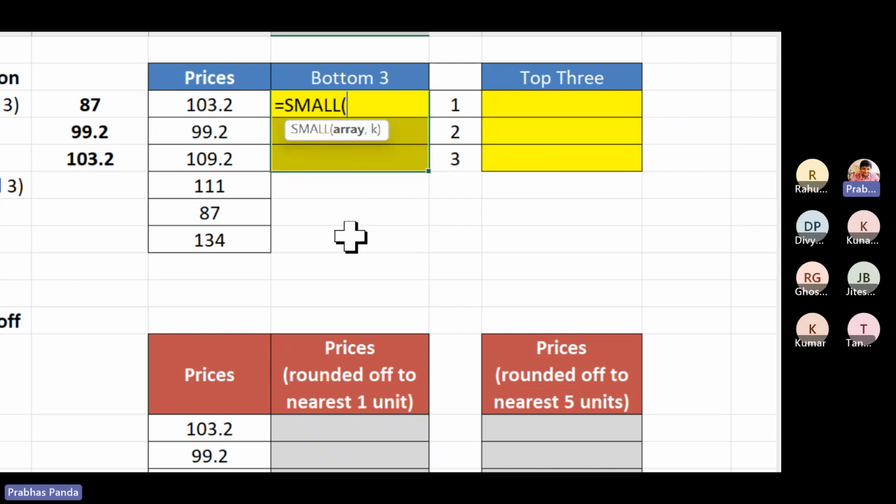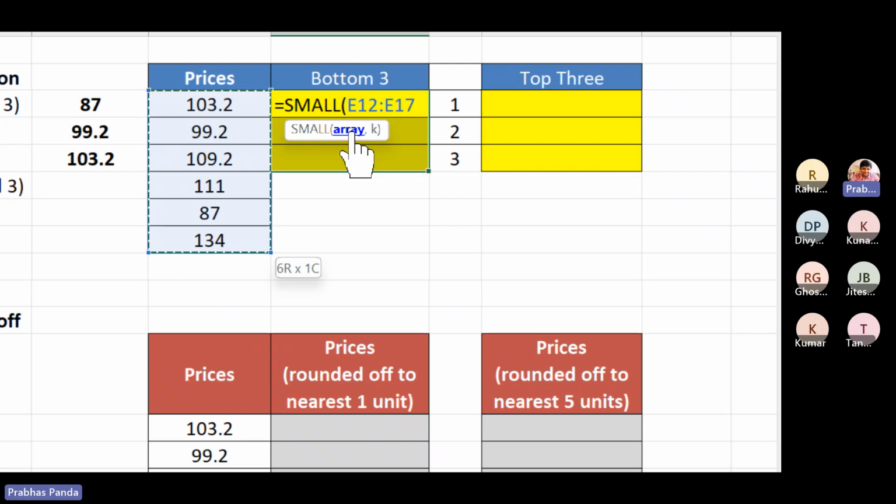In Excel, there is a beautiful formula called SMALL. Again, this is an array formula. It demands the array. Where is the array, the data? Is it on the left side of the formula or the right side? Left side. So I'll go to my left by using the left arrow key. Then I need to select the whole range. How? Control Shift Down Arrow, so the whole range is selected.